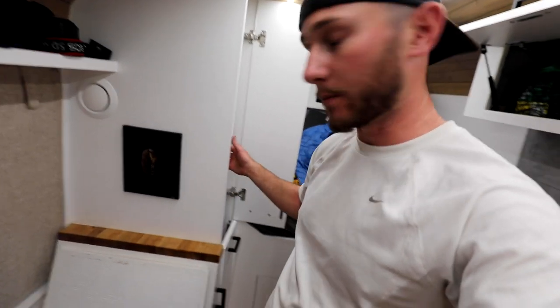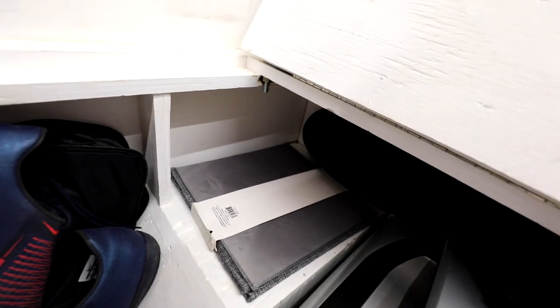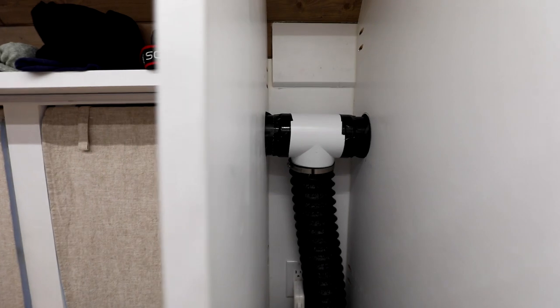With the garage portion of the install done, it's time to finish the last piece of hose and the T inside the closet so we can plug it in and give it a rip. That was some tight squeezing and odd positioning - working in this closet is a pain because there's no space and my arms don't both fit in at the same time. But we have a hose coming out of the top of the Zero Breeze, through the back corner of the closet, coming up from the bottom to the T. The system is complete, save for the exterior vents - we're going to get this thing plugged in and see if we're pushing cold air out the top of this T.